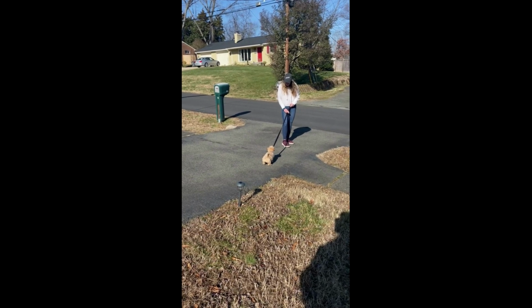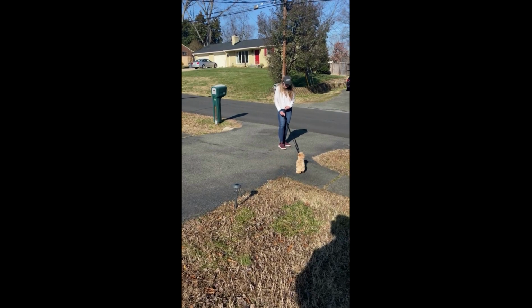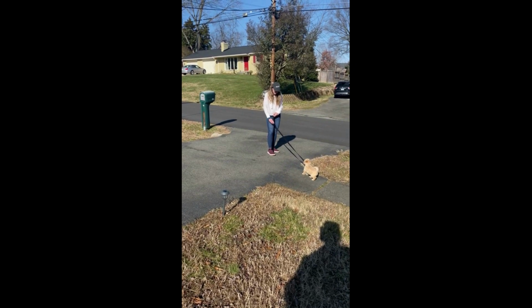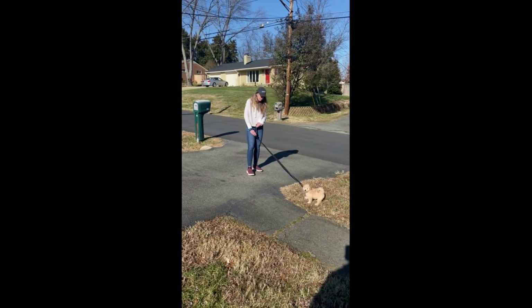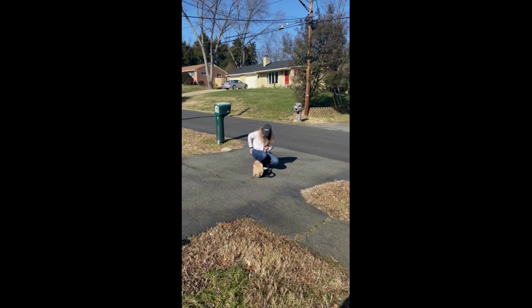You will let your puppy figure it out. She's learning right here. Protesting is not going to work. We're just going to calmly wait until she starts to move forward towards Sadie. Good.